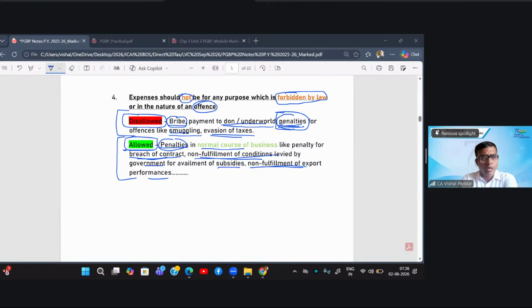Mr. SKNM, you are asking me what is family planning, but I have explained this twice. First lecture also I explained, today also I repeated. So family planning expenses here are expenses incurred by the company for promoting or creating awareness amongst their employees about the ill effects of huge population and what is the purpose, necessity, and methods of controlling that population, which is called family planning.